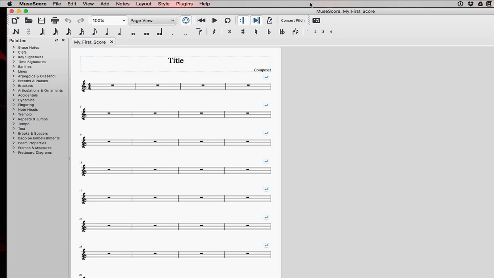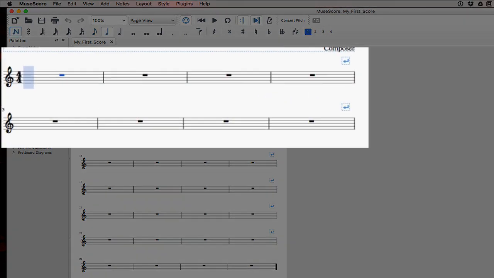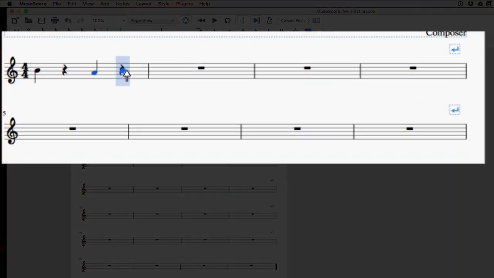So those are the three main programs. Now remember, these are professional notation software. This is different than a sequencer. We cannot do anything with audio in these programs. All we can do is input notes and play them back. I can make notes, I can make chords, and I can listen to them.